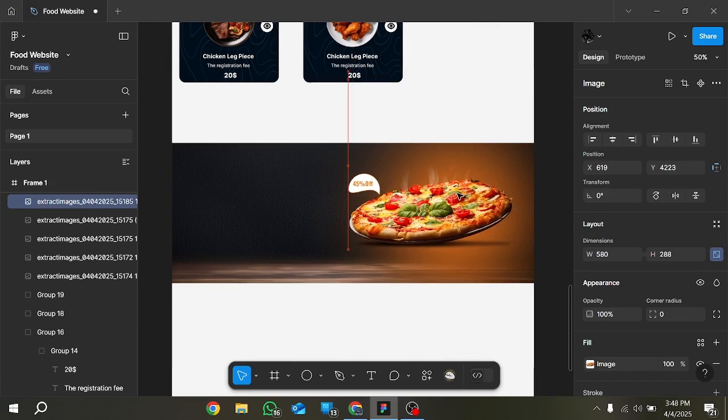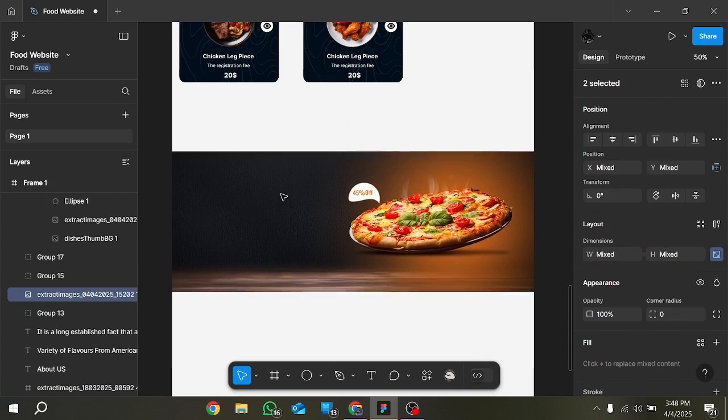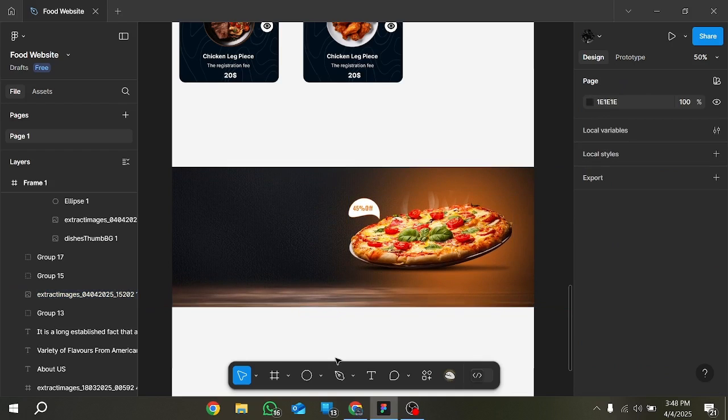Let's add pizza here and with the banner let's move a little bit down like that.